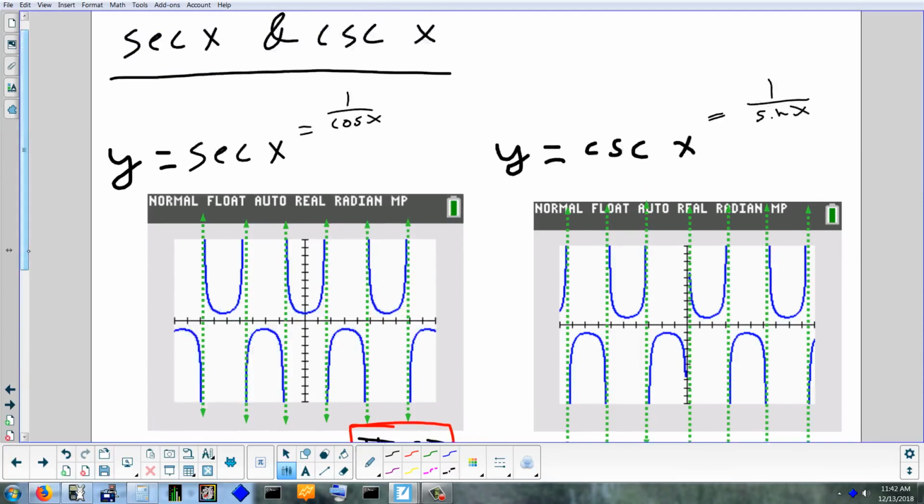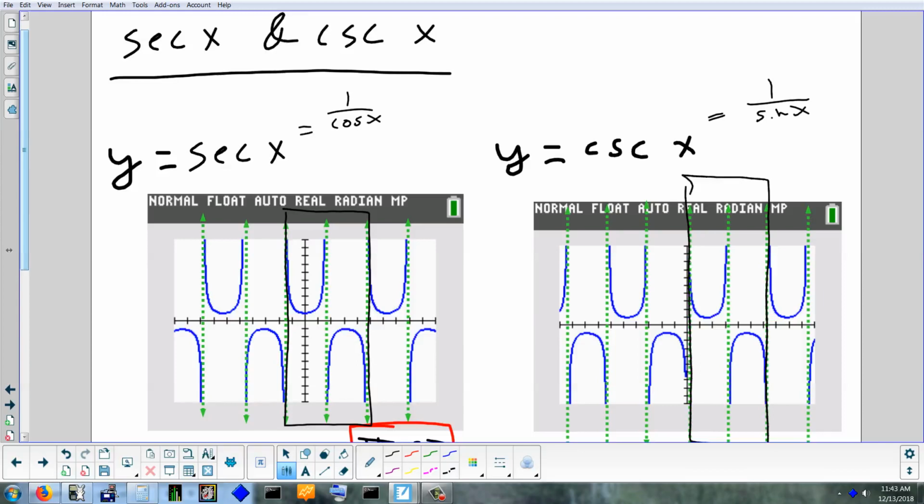Now, what I want to focus on is how many asymptotes do you have per cycle? A full cycle is, let me just draw a box. This box in black is a full cycle without cutting off anything in between. A full U shape and a full N shape. Same thing here. This is 1 full cycle.